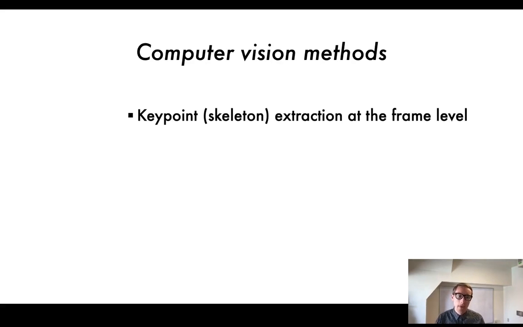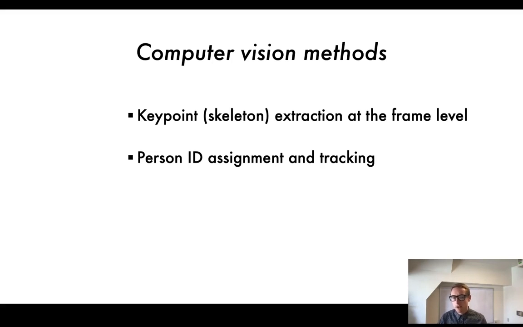So what we're doing with these data is applying OpenPose to do the frame-level key point extraction. That gives us results like I showed you in that screenshot. And then we do some person ID assignment and tracking, trying to figure out who in frame 50 is the same as the skeleton we saw in frame 49, and then track who those people are and assign them IDs throughout the video. We do that via skeleton alignment scoring, coming up with a score for how close one person is to another, and then also who the second closest person is.